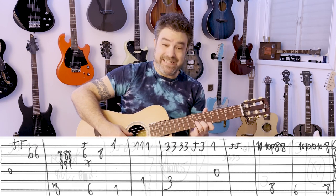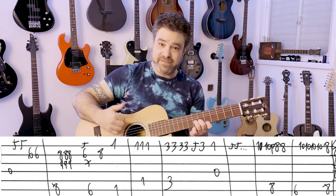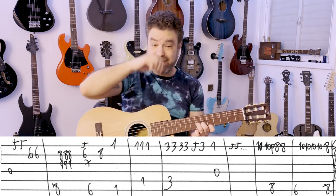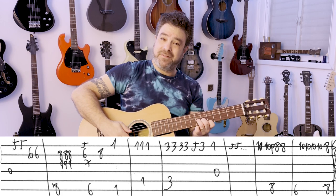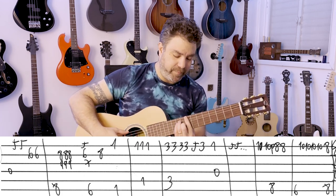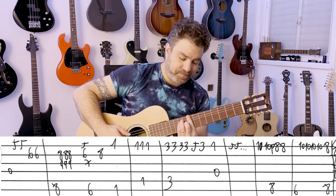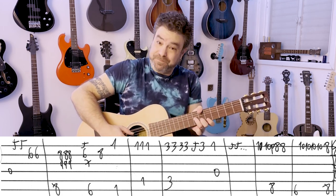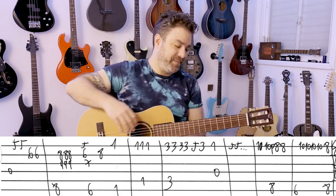And then you have D minor. Okay, it's 5-5 and then 6-6 on the second string. Again, it's your interpretation, any way you want. Okay, that's what's written in the tab. And then you have a bar on 8 for C, E-shaped. Okay, and then you have this. Okay, it's B flat major 7.